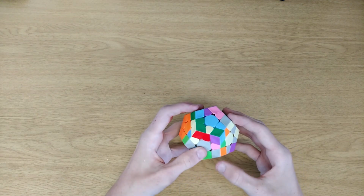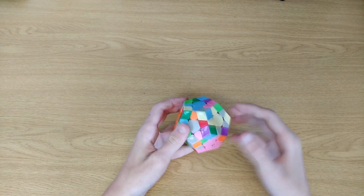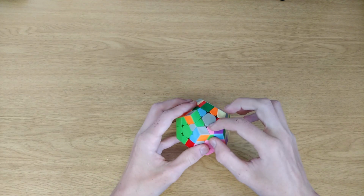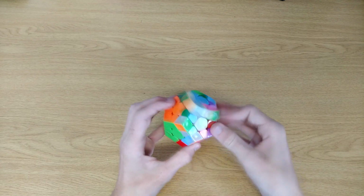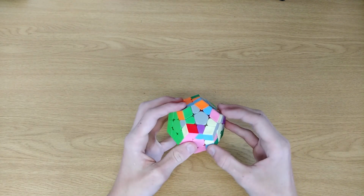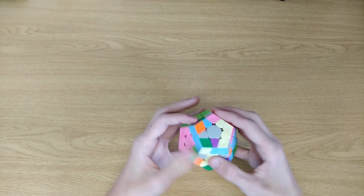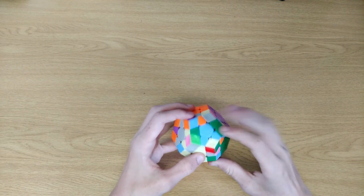So far this is a really easy solution. And then from here on, I can see that this one will be green. That's why I put the light green and pink one there, so that I can just do this. So it's a really easy insert. From here on, you could do this and then pair them, but you could have also done that a bit quicker. From here on, just insert that.